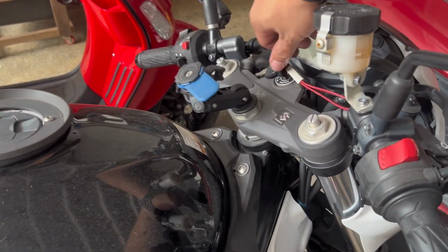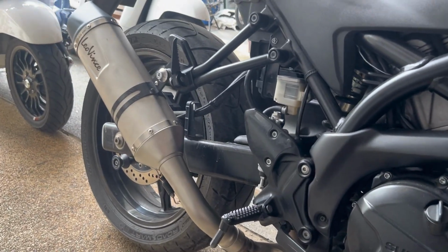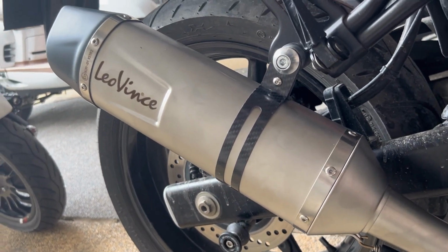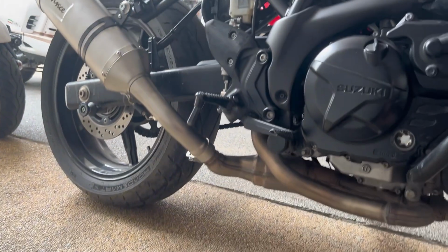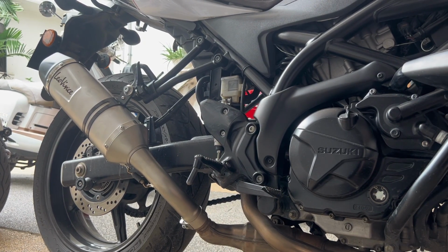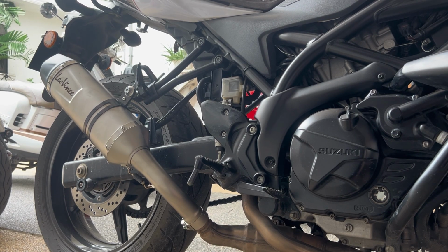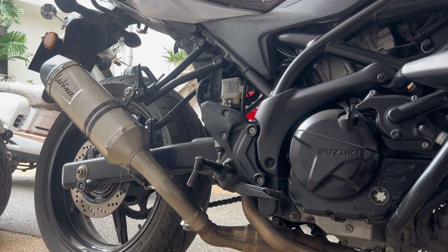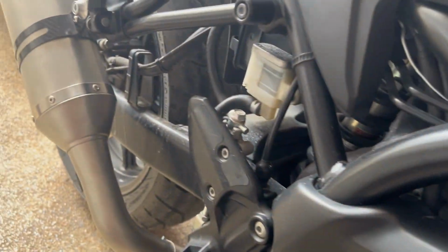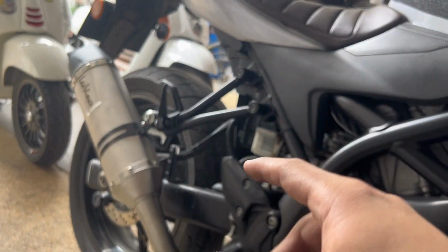Okay, mag-sound check naman tayo. Okay, so now, sound check. Initial assessment, yung with the baffles in, mas malakas lang siya ng konti sa stock.